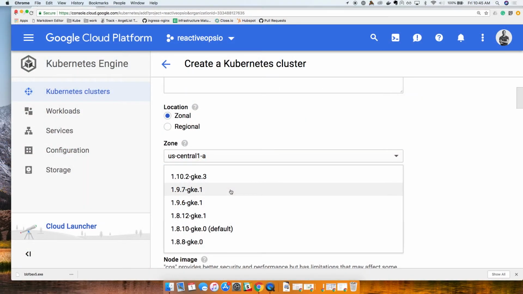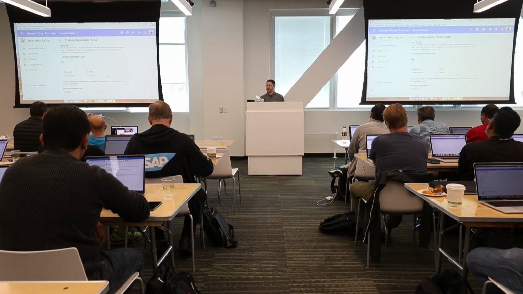What's the best place to start if I want to know the difference between the versions? I'm not sure there's an easy place to start, but if you keep an eye on the change logs for the Kubernetes release schedule and read a lot of blogs and things like that.